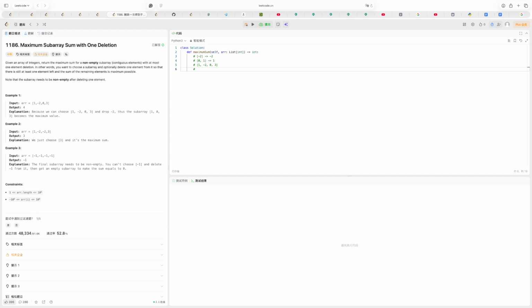When we are at 0, its maximum sum without deletion is the previous array plus itself, or started by itself. And we can add another option, which is to delete itself.